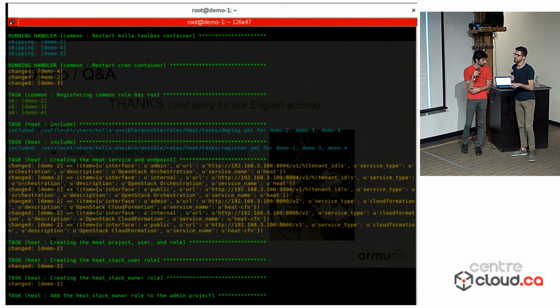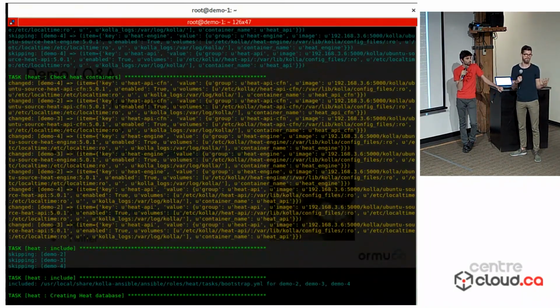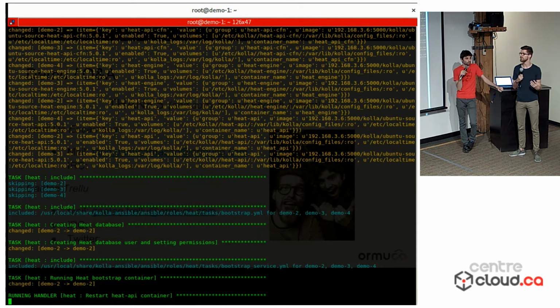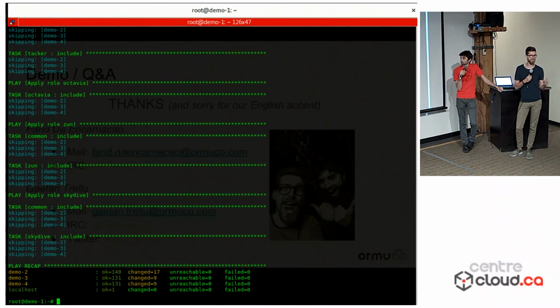So all the files generated by the template will be on every host hosting the Heat container. It means that on controller 1, 2, 3, or whatever you want, you will have in /etc/kolla a directory per container. So we have heat-api, heat-engine, heat-api-cloudwatch, and another one I don't remember. You will have a directory per container with a heat.conf file, and this file will be pushed from the host into the container. So if you change something in the container in /etc/heat/heat.conf, this change will be overridden when you restart a container. So don't do that. If you have a change to do, do it on the host, restart the container, and the file will be uploaded.